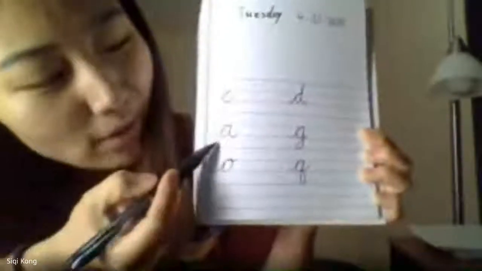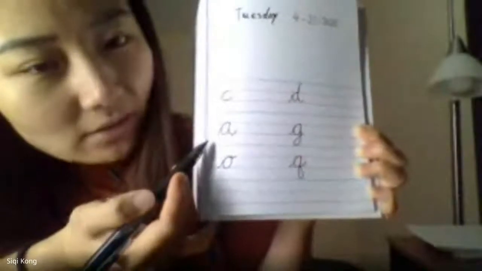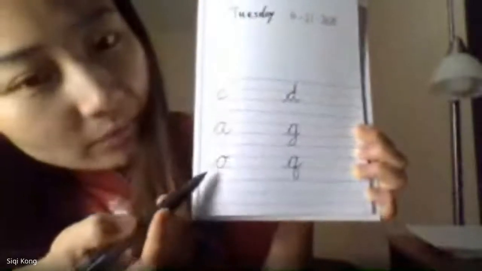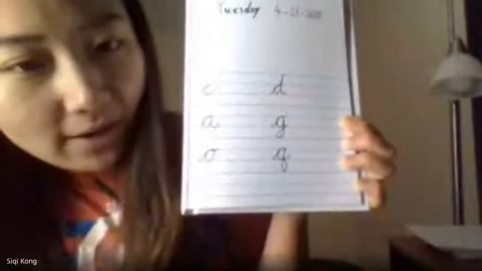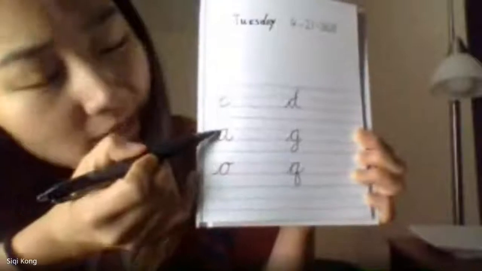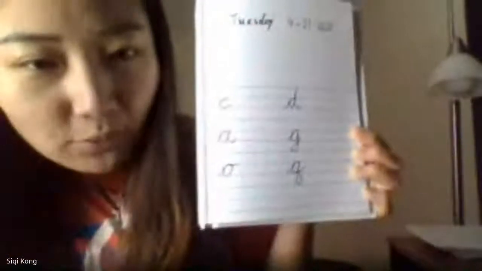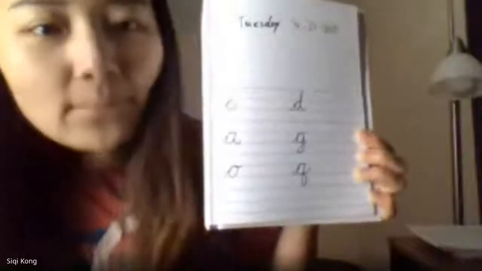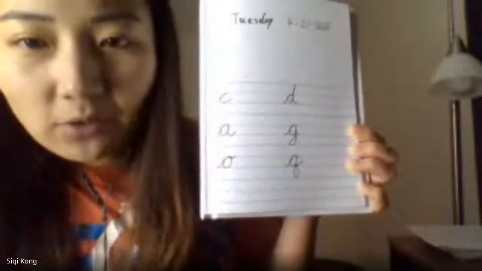So please go ahead and try to write several letter A's. Can you please make sure your A is actually sitting on the red line? That means it's touching the red line. I don't have a red line. I have a blue line. Yeah, and also please make sure the top of your A is touching the dash line too, to make it round and pretty. Okay, Frankie, are you doing well? Yeah. Okay, let's move on.